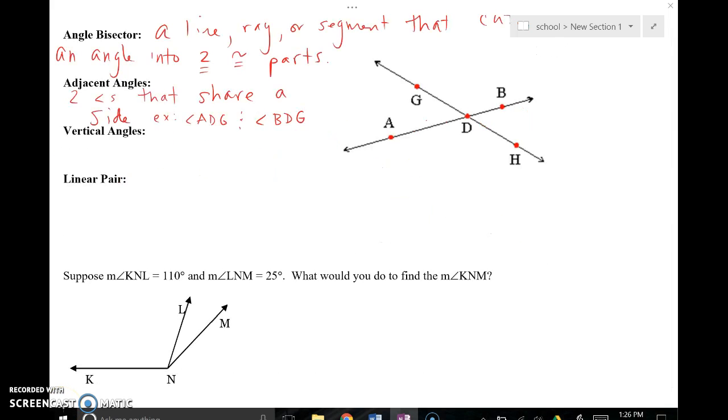Now, the next angle concept is incredibly powerful. It's the idea of vertical angles. Vertical angles are two angles that are formed by intersecting lines and are non-adjacent. So two non-adjacent angles that are formed by intersecting lines. And here's the amazing relationship coming up. So an example here would be something like angle GDB, this angle right here, and angle ADH, this angle right here. So these two angles where I put the question marks, those are the ones that I'm talking about. That relationship there would be called vertical angles.